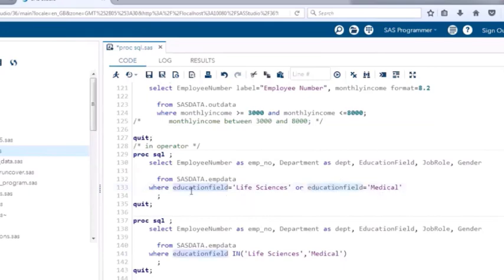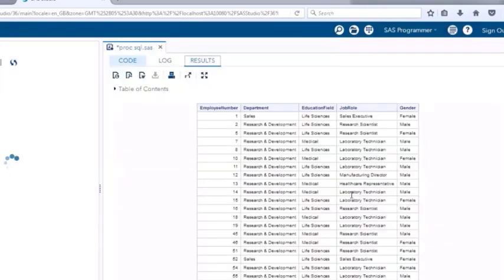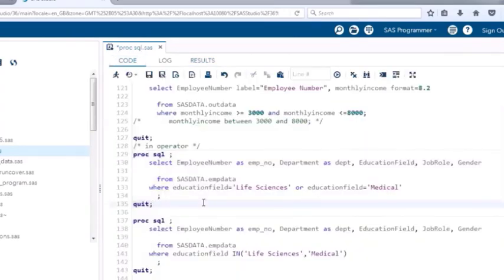So what you can do alternatively is write in the where clause your variable, specify the value which you want, use the or operator, and specify the second value that you want. As you know, with and, it was working like it should be greater than or equal to 3000 and less than or equal to 8000. Here we are working with character values, so we are using the or operator. You can see all these values have been selected when the education field contains life science or medical. That's one way. But the challenge with this is, let's say you have 10 values that you want to fetch for the education field, then you have to keep writing or, so the program length will become more.